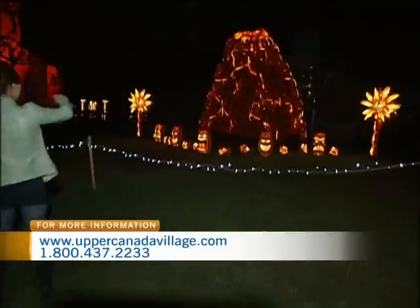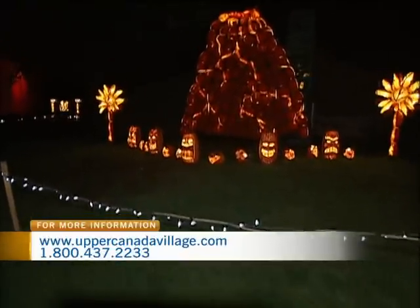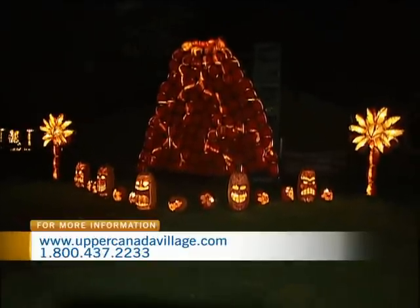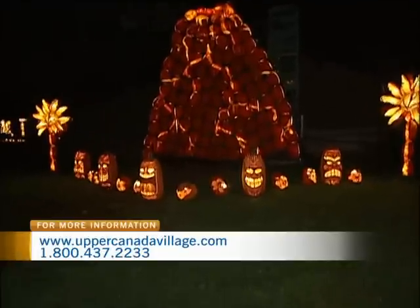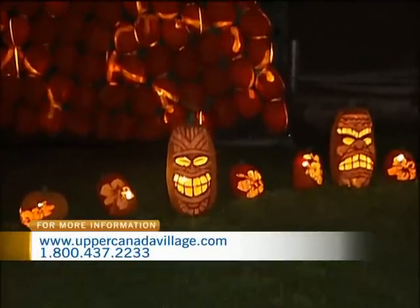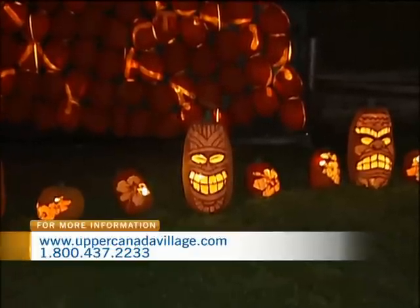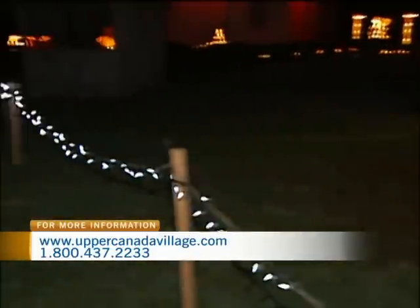Let's keep moving — what's this one here? This is the Polynesian exhibit. What you're looking at now is the big volcano in the back — the lava plays off of the inferno element with Punk Inferno. These are all of our tiki masks surrounding the volcano, and then your palm trees on each side. It's got a comical sense because of the different intricate funny tiki masks.